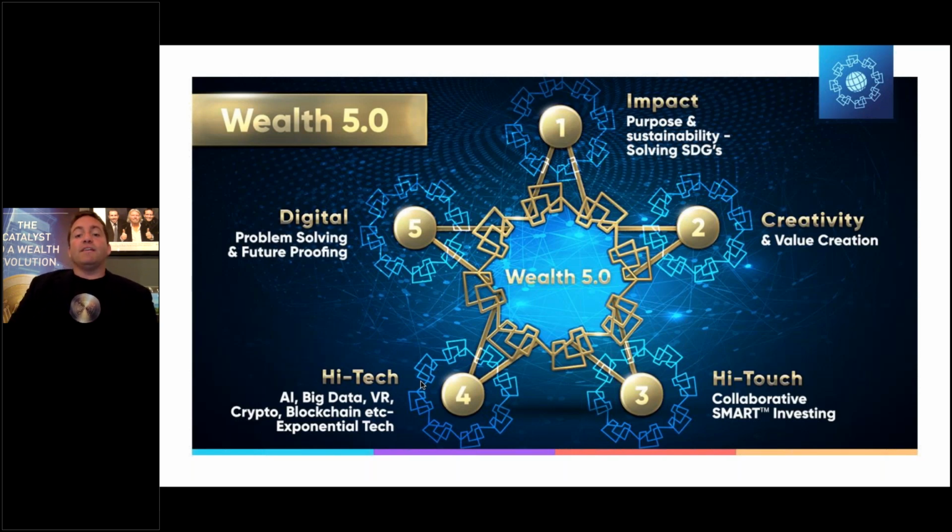And the first thing is all about the impact. It's about purpose and sustainability and solving the sustainable development goals. The second is about your creativity and your ability to create value. The third is about high touch. It's how many people can you collaborate with, and through collaborative smart investing, how much value can you give to other people? How big is your network? Then it's about high tech, AI, big data, VR, crypto, blockchain, etc., all the exponential technologies. And then finally, it's about digital. It's about problem solving. It's about solving your problems, and it's about future proofing.